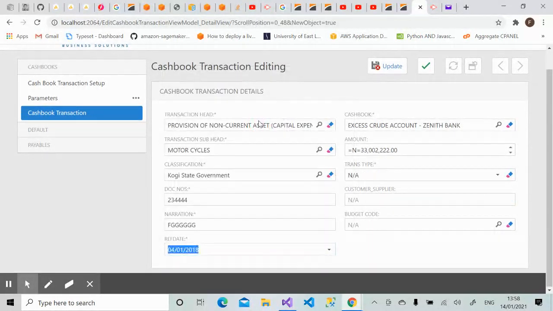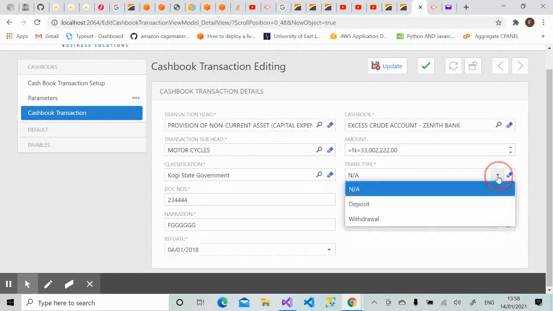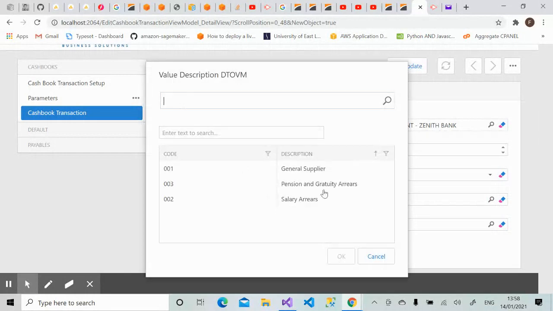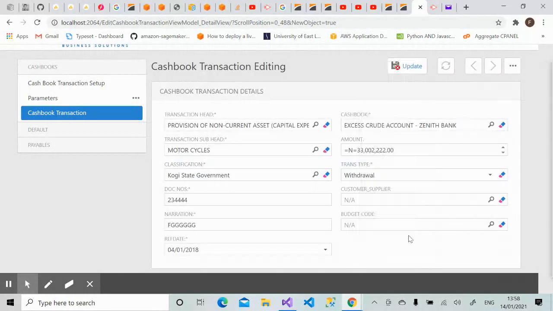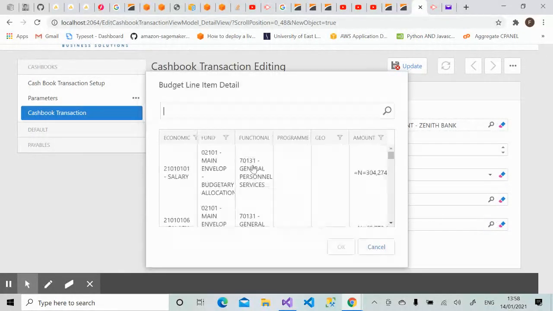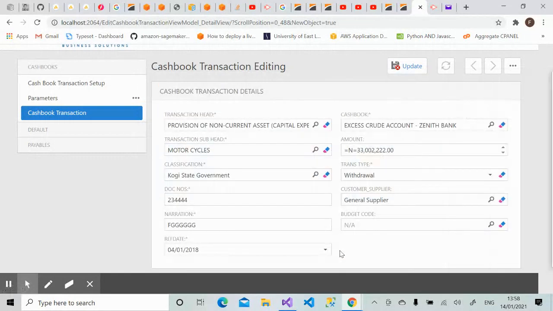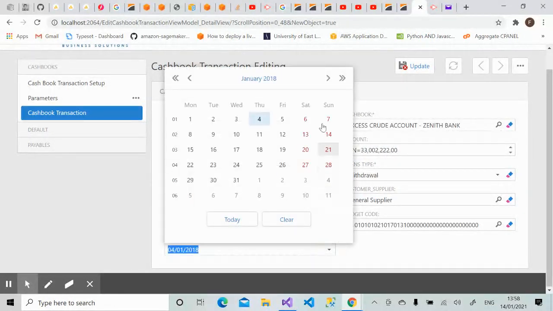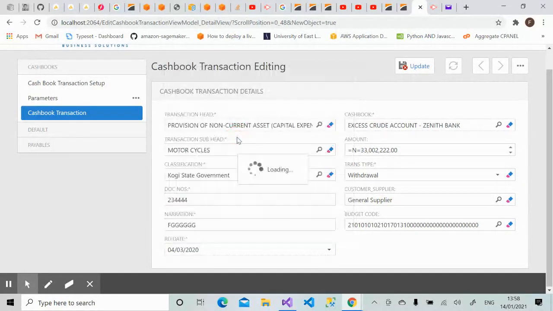Let me change this. So all this has changed. Withdraw, customer back. Then we have our budget code. Okay, supposing I want to change to a year that I know we don't have budget. There's no budget in the system for any time in 2020.